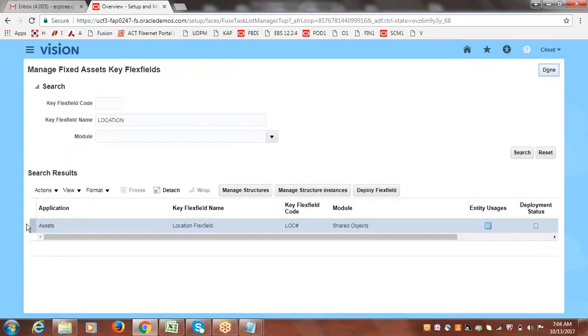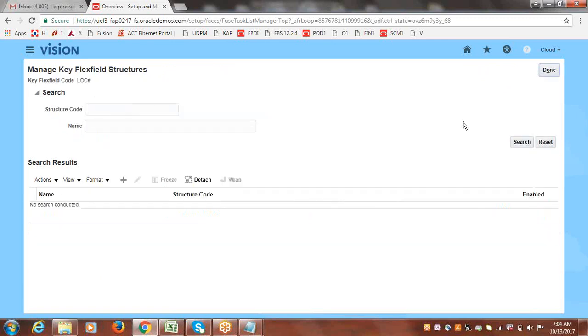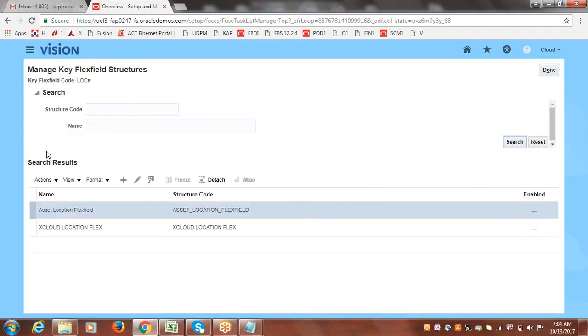Sorry, here we have to enable the first structure which is already created, that we have to enable.